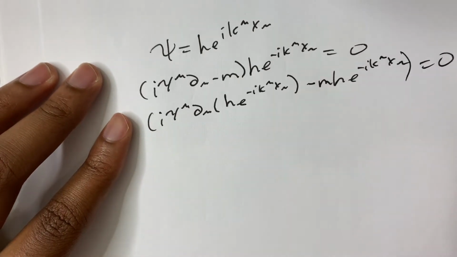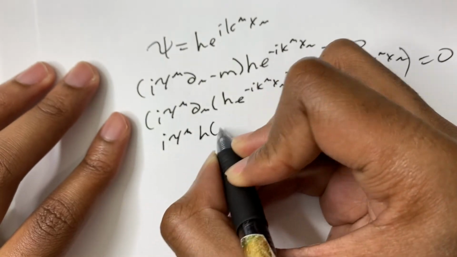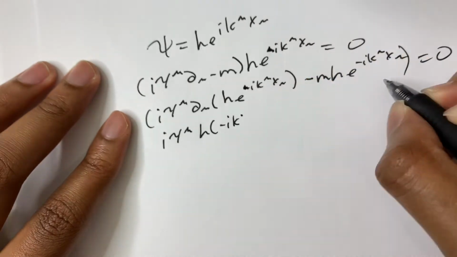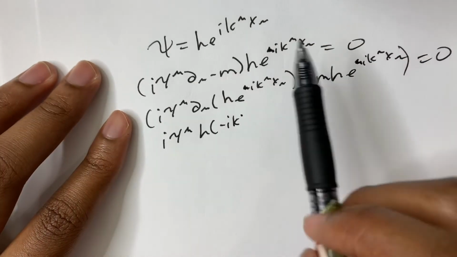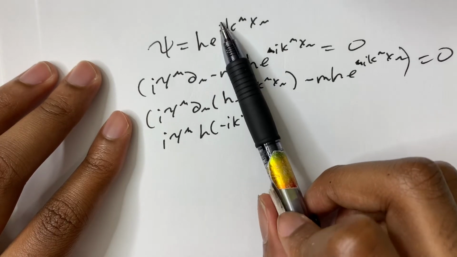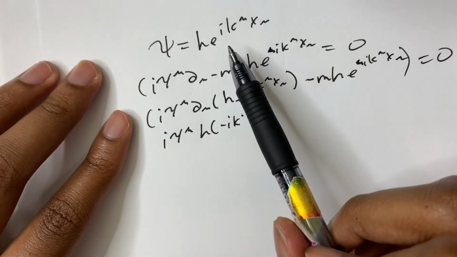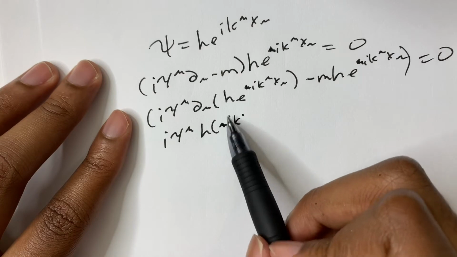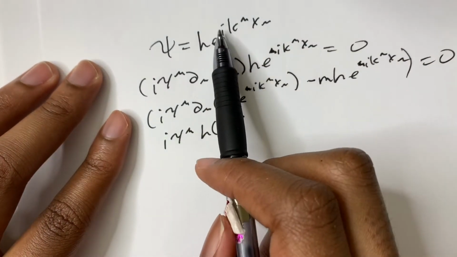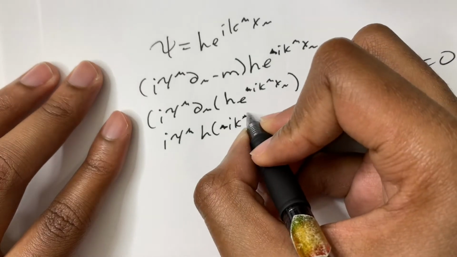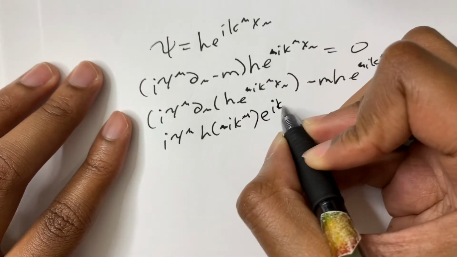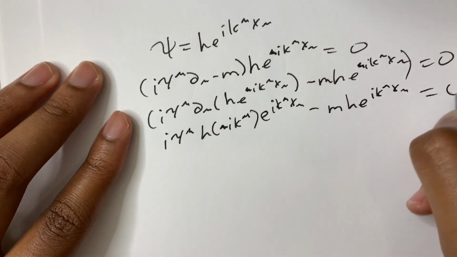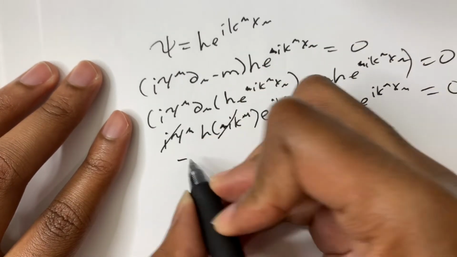Okay, so now what we do again, just take the derivative. Oh my gosh, okay, oops. Made a mistake. I forgot, we're dealing with e to the plus i k_mu x^mu, not e to the minus i k_mu x^mu. Sorry about that, but it's fine. This is just h times i k_mu, not minus i k_mu, since it's positive, right? So i k_mu e to the i k_mu x^mu minus m h e to the i k_mu x^mu equals 0. These cancel out to be minus 1.